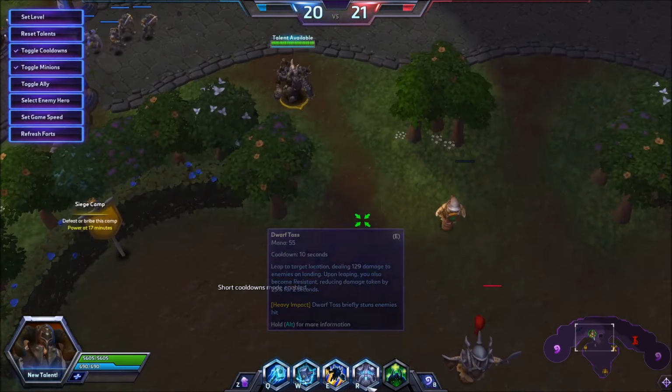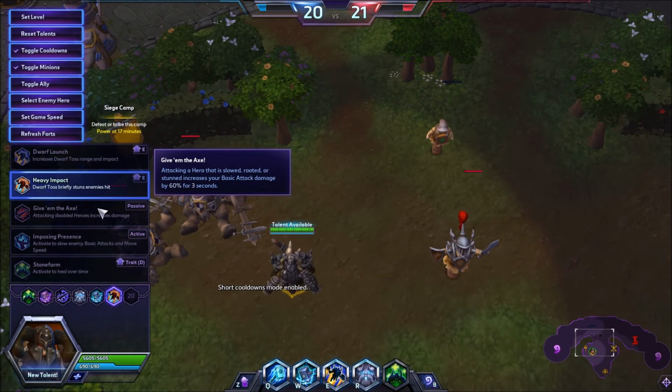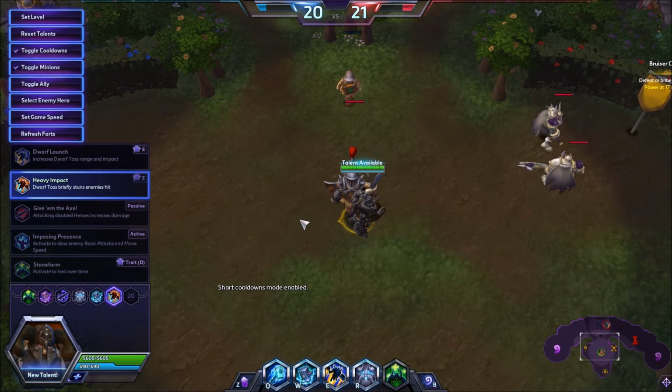And then my team follows me up. So you can go that at 16. You can take Give Him the Axe, which is just going to make it so when you're auto-attacking, you're just critting the heck out of the person. You can get solo kills this way.